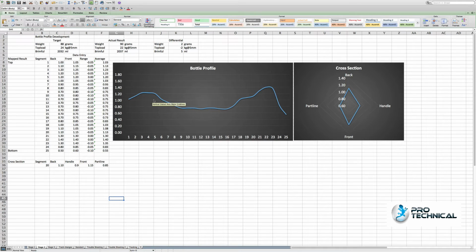The profile is a little bit smoother. I've tried to improve what's going on down at the base there. We've balanced out the wall thickness, so front to back is a little bit better now. As a result, we've had just a slight increase in our top load and a reduction in our brimful. We're trying to get to that target, but we've also managed to reduce the weight just a little bit. So what I'm doing is constantly trying to make the bottle better. I'm trying to get the bottle weight down and the top load up, and the brimful into the target where I need it.